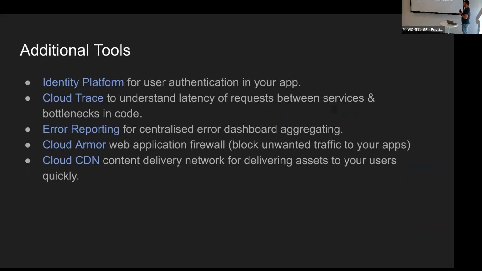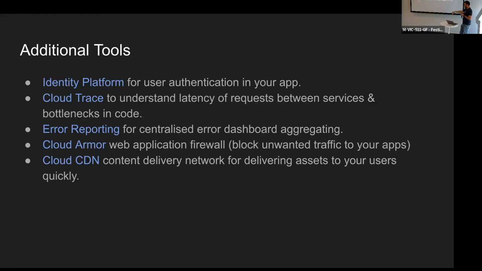There are some additional tools we shouldn't really get into in this talk, but ones that I use definitely, which can be very helpful. One of them is Identity Platform. You might use various authentication services, Auth0, for example. It's free up to a point, and then you have to pay. Same with Identity Platform.